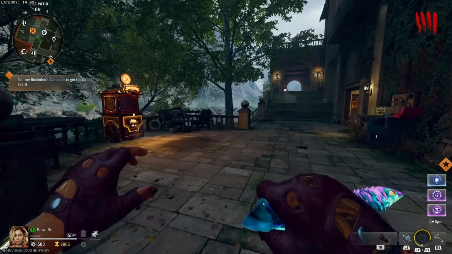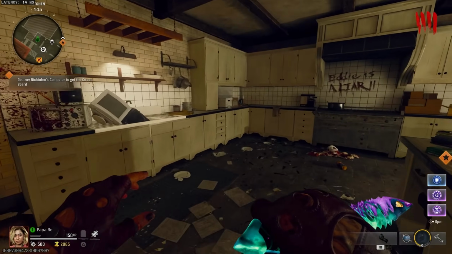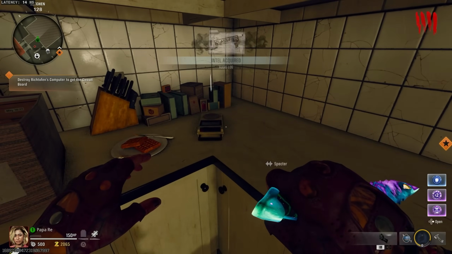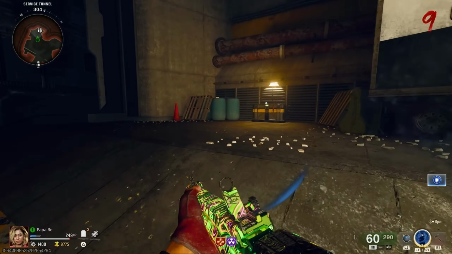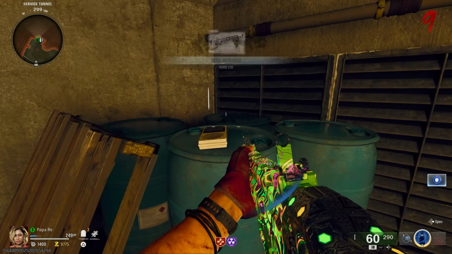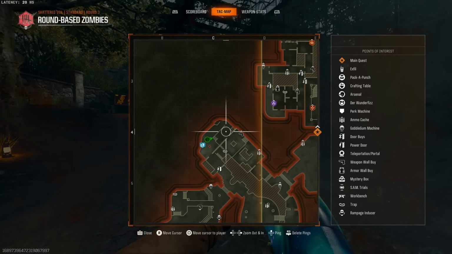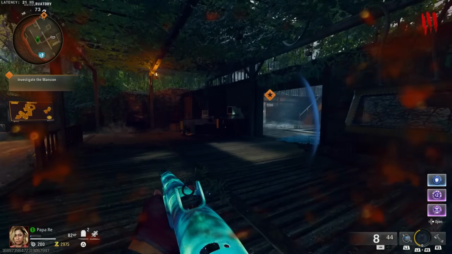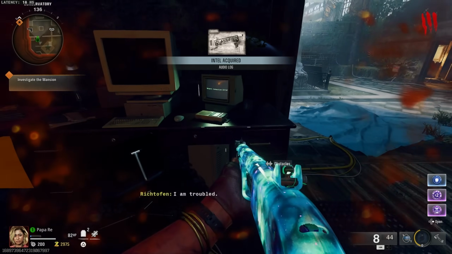Furthermore, we have the location for Spectre, which can be found at the top of the map. Come past double tap and it's inside the kitchen right here in the corner. Collect that there. We now have particulars that can be found in the service tunnel on top of these oil barrels, so you can get that one here. Swiftly along, we now have the obstacles intel, which can be found in the conservatory right in front of this computer screen that you can grab right there.